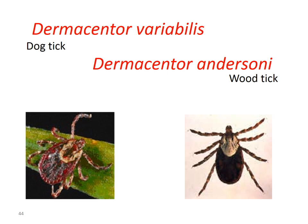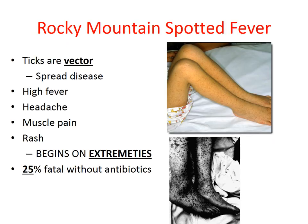and usually it's because they're attached and draining blood, and while they're doing that, they're secreting saliva, which keeps your blood from coagulating, and that's where the bacteria is located that they're usually passing on and making people sick. These are some people that have contracted Rocky Mountain spotted fever, and it's from a tick bite. The ticks carry the bacteria and inject them into you, and then you get sick.